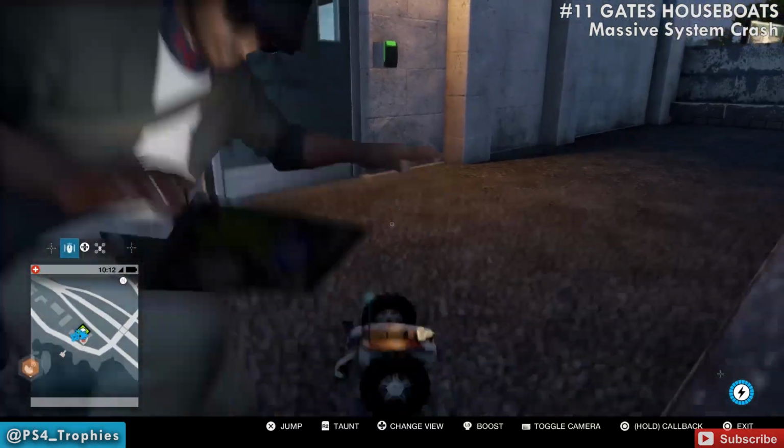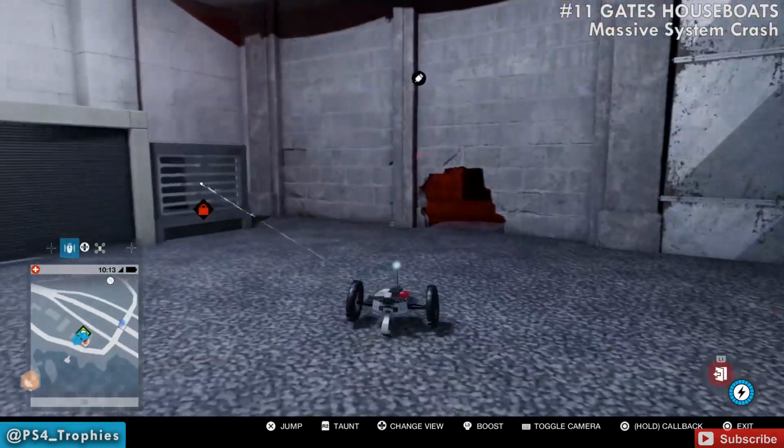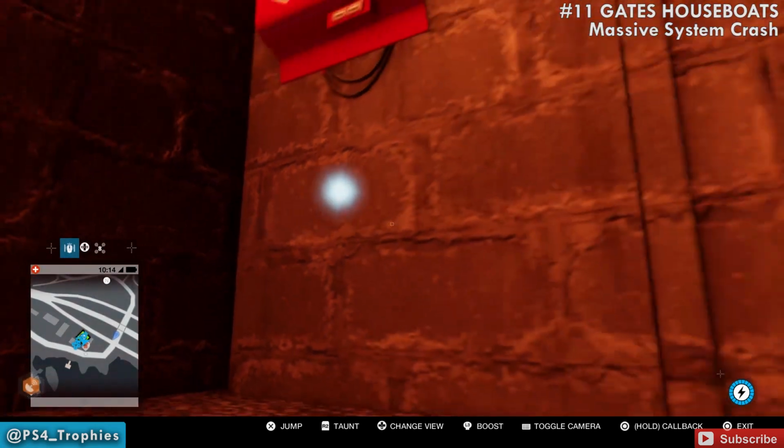Jumper can go in through this door. And you're going to see there's a locked grate there that we have to get into. So you have to go through the hole and hack the red terminal here. So unlock this.